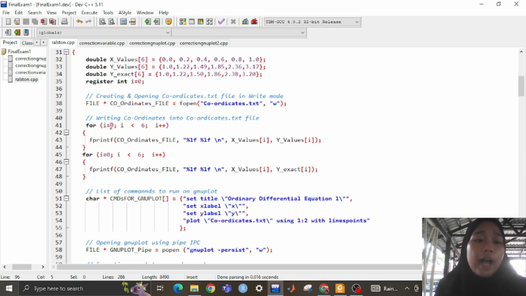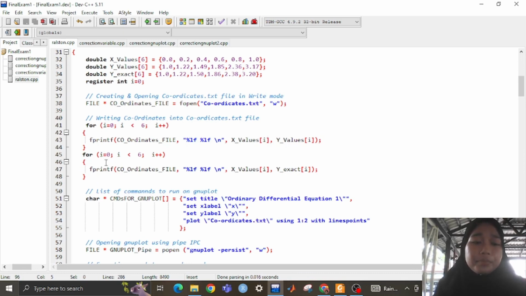For this we need to use a for loop, i is equal to 0 until i less than 6, increment of i, and then we fprintf coordinate file, %lf, and then x values, y values. Here in our txt file it will appear our x values and y values.